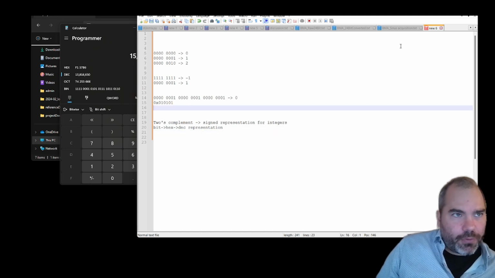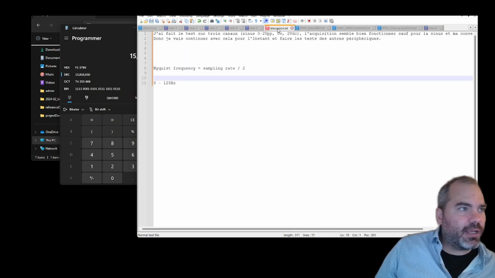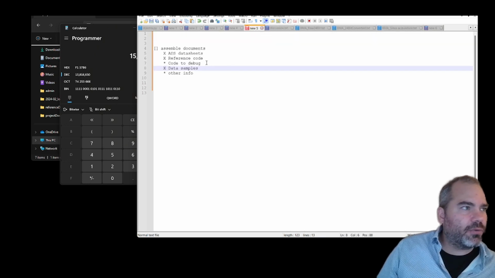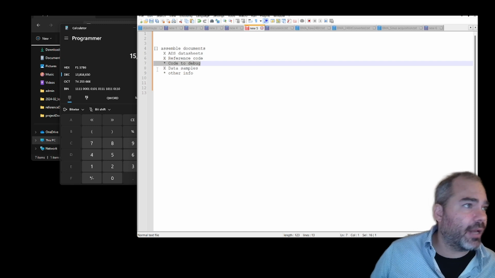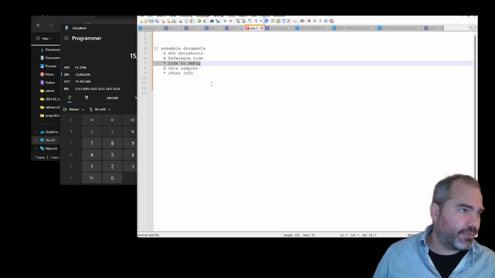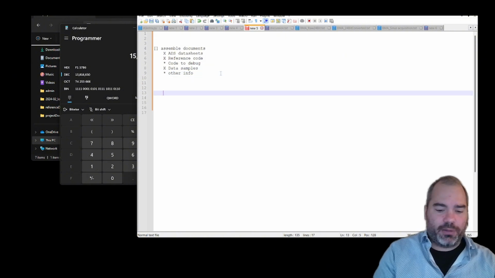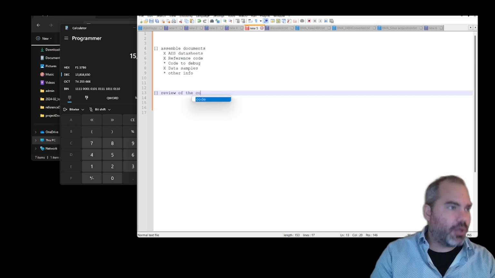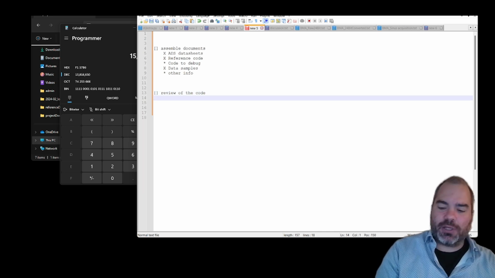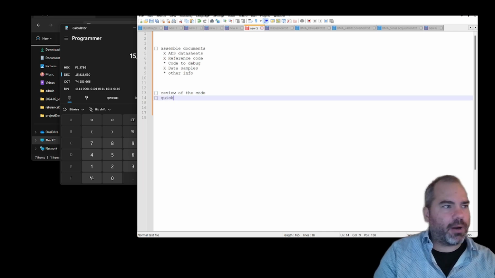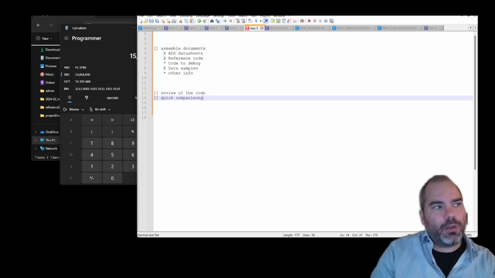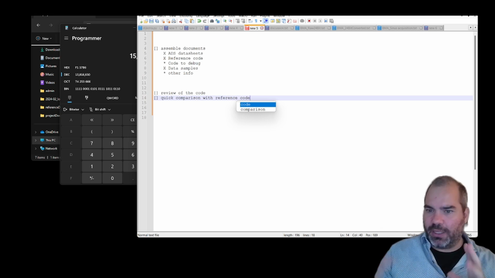And now the plan for now is I need to find the code to debug. I know I have it, I don't have it on hand right now, but it's in my mailbox, so I'll figure this out. I'll start with a review of the code, just a quick comparison with reference code, just to see if they line up.